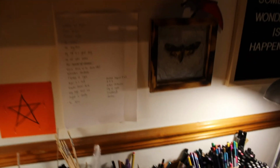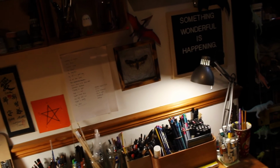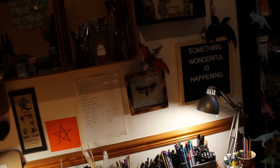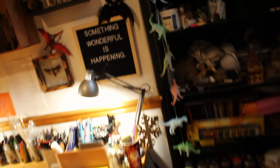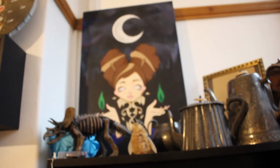There's the list of books I'm currently working through. I've managed to write one already this year, and I'm halfway through editing another, and I've just started doing the outlines of a third. So I'm quite creatively busy this year in terms of my writing. Not so much art, unfortunately, but I'm getting back to that now. Let's go there. There's more.